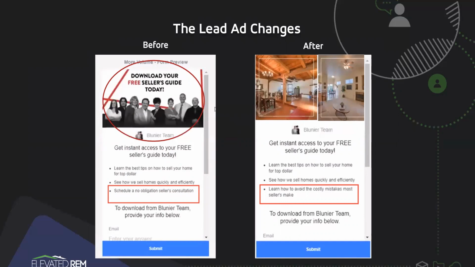make. We wanted to use more of an open suitcase type of ad copy here, meaning that we're not letting them know exactly what the costly mistakes are, but that sellers make costly mistakes. And we're going to teach you how to avoid them, right? Because most people want to avoid any type of pain, right? Any type of pain that's going to cause them to lose money, whatever it might be. So we want to make sure that we add that in there.